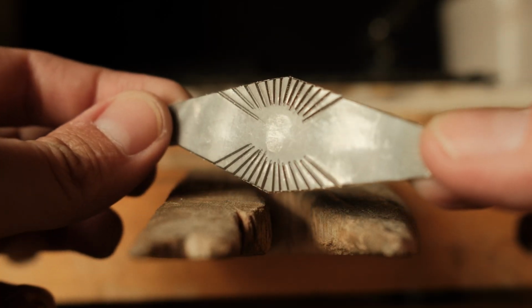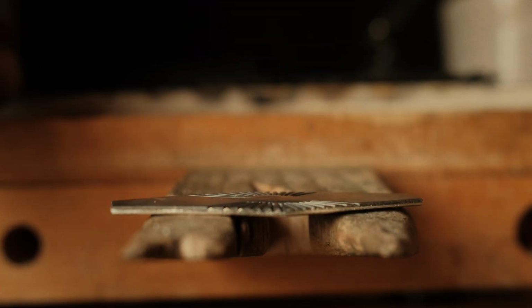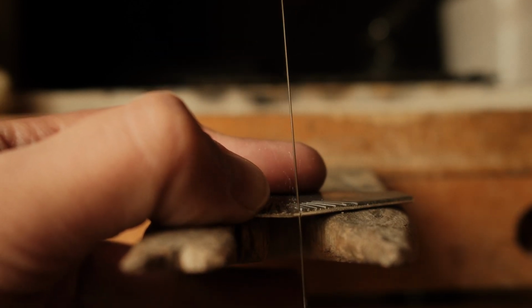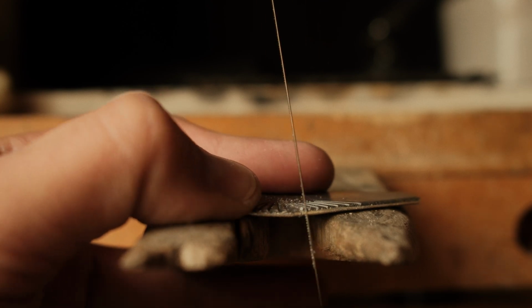Once everything is cleaned up, I start into the finer details. In this case, I use my jeweler's saw to make shallow cuts into each stamp impression and follow that up with my file to shape it how I like.